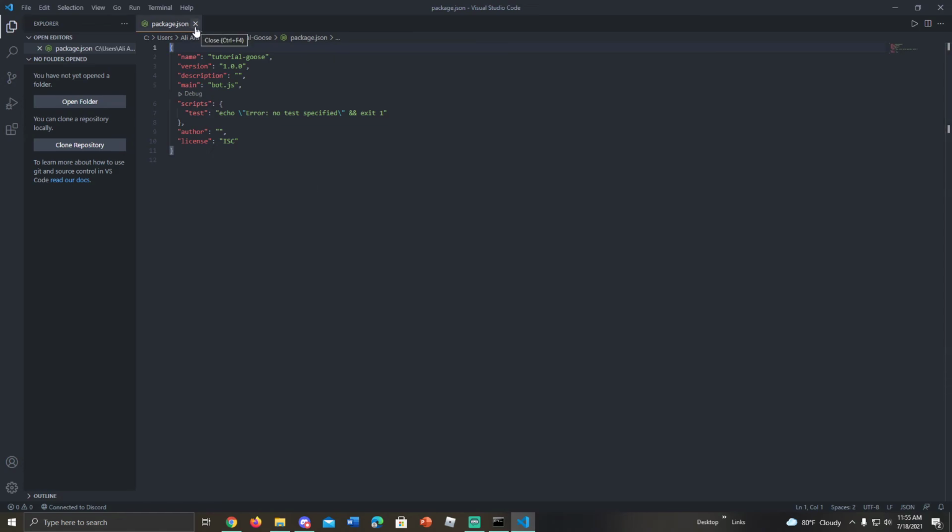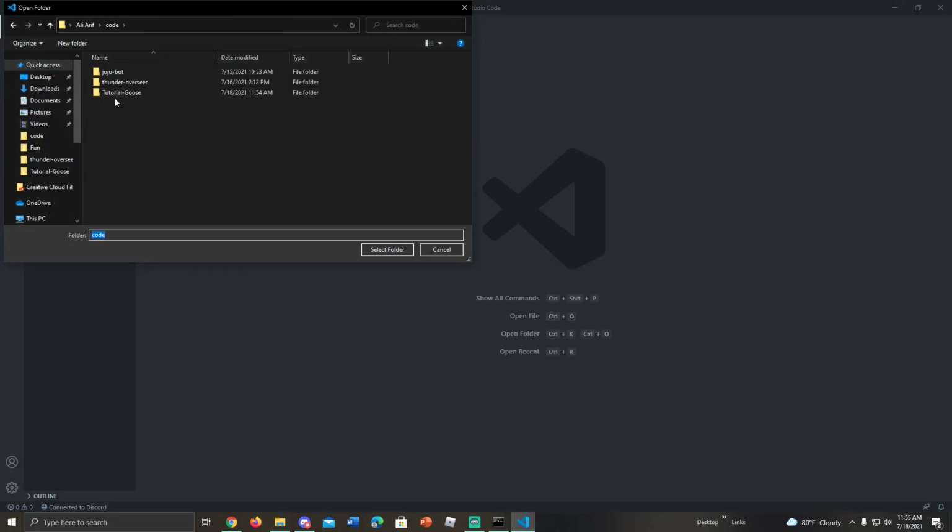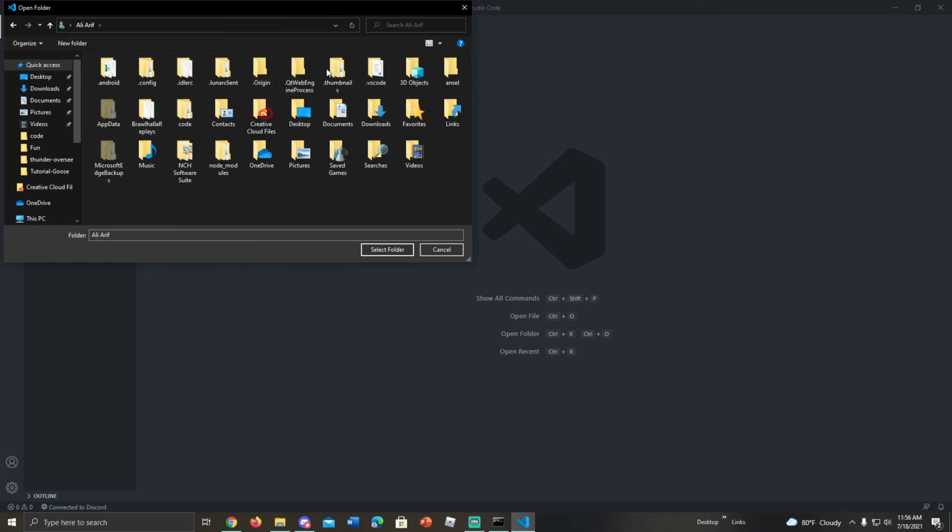Obviously you have to trust yourself. Now we can close this, but what I like to do is open folder, and then I can go to code if I can find it. I can't find it.